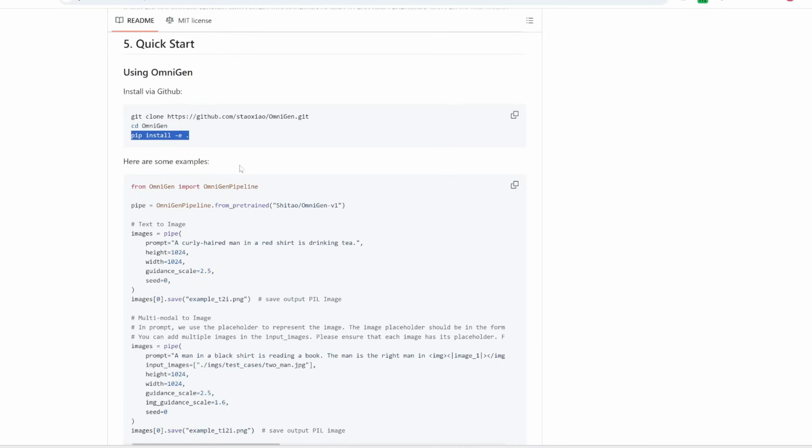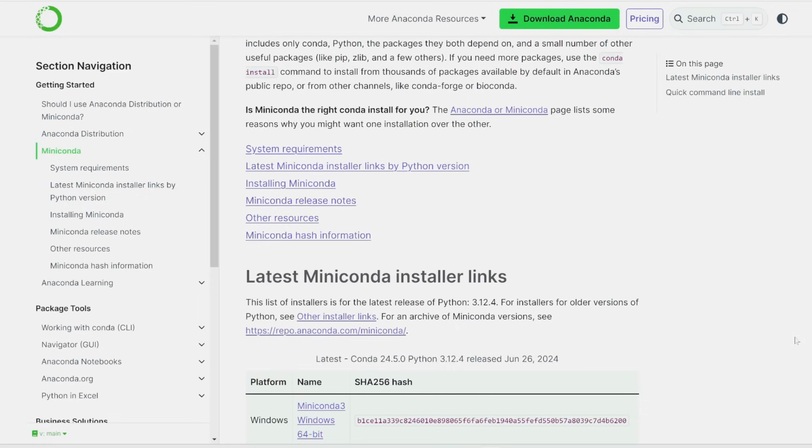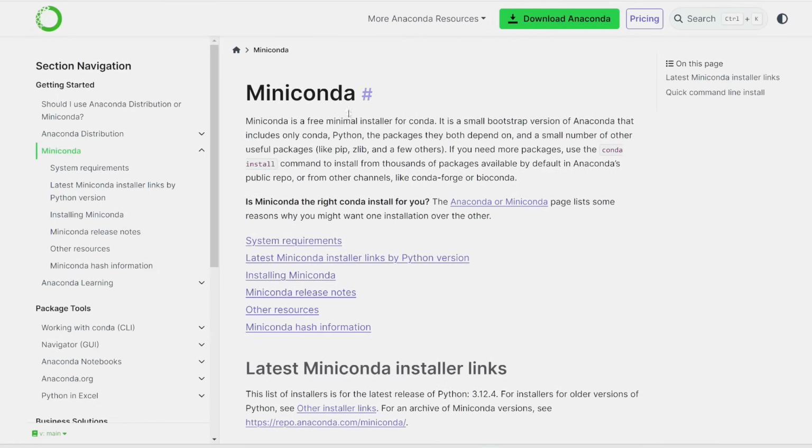Now, in order to create a virtual environment, we're going to use Conda. If you don't have Conda installed, here's how you install it. If you have it already, feel free to skip to the next section. Now, I'm just on anaconda.com, and actually what I'm going to do is install Miniconda. This is a minimalist version of Anaconda. If you install the full Anaconda, it installs a lot of packages and dependencies that you might not need. This just takes up more room on your computer, and of course the installation time is a bit longer. But with Miniconda, it's just a bare bones package, and you can always install additional packages and dependencies afterwards.